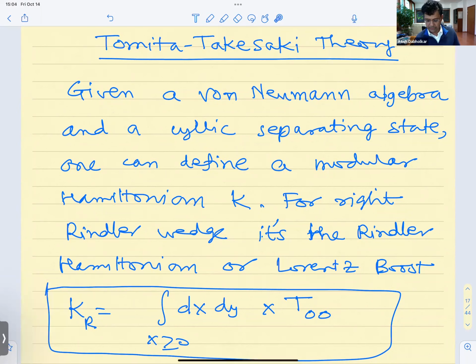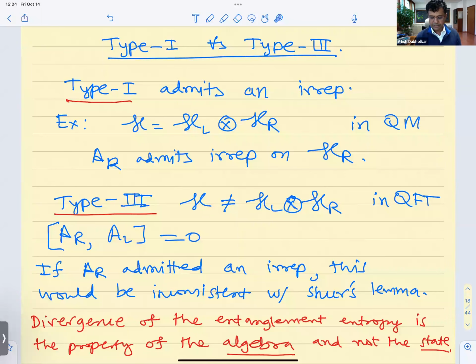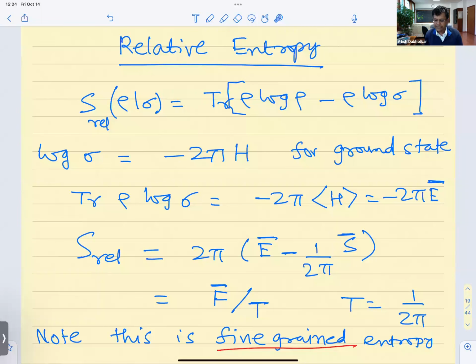And a couple of the important results of this Tomita-Takesaki theory is that first of all, you can define a relative entropy, instead of taking minus trace rho log rho, which was the von Neumann entropy. You can define it as trace rho log rho minus rho log sigma. And if you think of log sigma as minus 2 pi of some Hamiltonian, if sigma, for example, was the Minkowski vacuum state, then we saw that log sigma is really minus 2 pi H. So this relative entropy looks like a free energy, because if you take out the 2 pi, it looks like some average energy. It's an expectation value of this modular Hamiltonian in the state rho, trace rho of this Hamiltonian. So it looks like E bar minus the entropy of the state sigma, E bar minus 1 upon T pi. So it basically looks like a free energy.